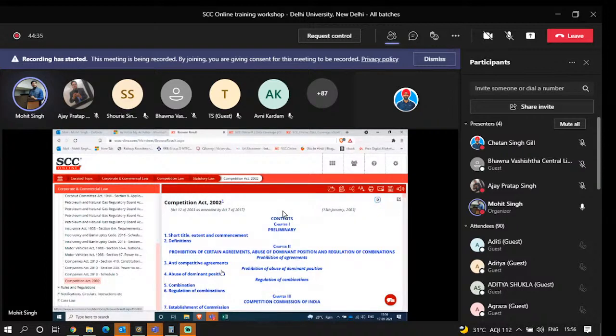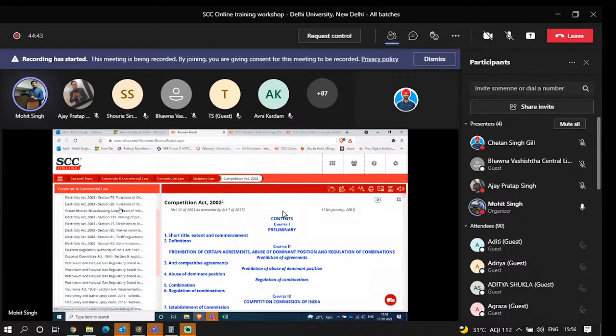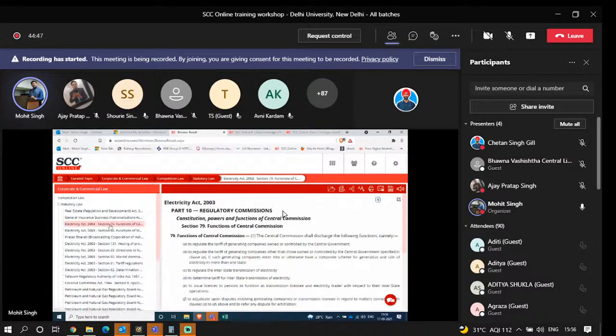What do they represent? So basically, if any act and any section is somewhat related to the Competition Act as well, then surely we include that section over here. So for an example, Electricity Act Section 79 talks about competition law or is related to competition law. That is why it's being included over here. So you're getting your homework done by the software: apart from just the Principal Act, whatever other sections are related to the competition law, or whichever category you select, you are getting all that information over here. So that is how you can find that information.